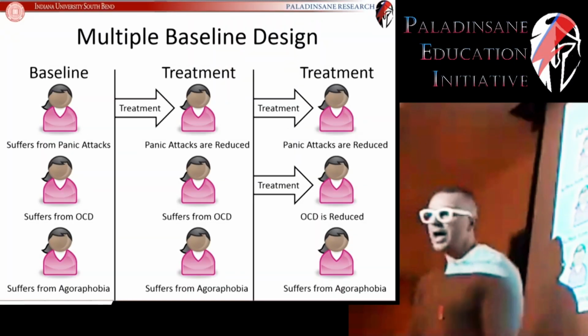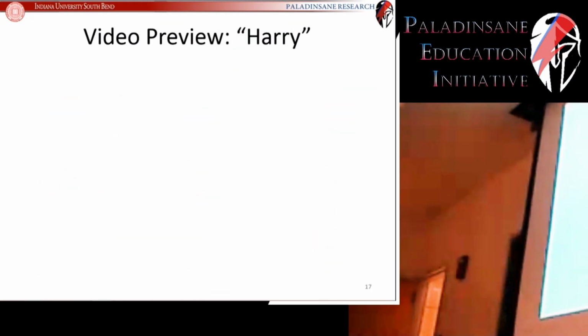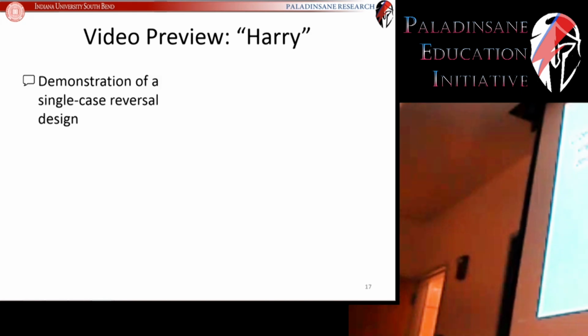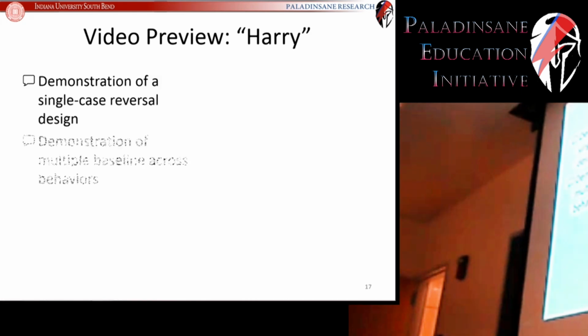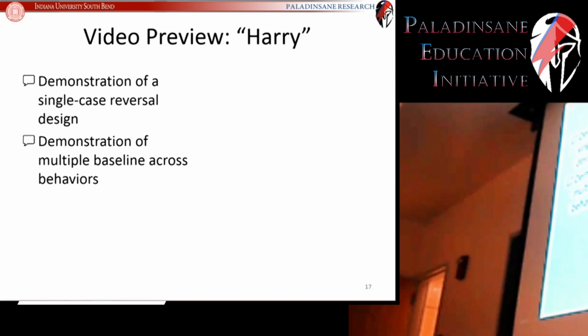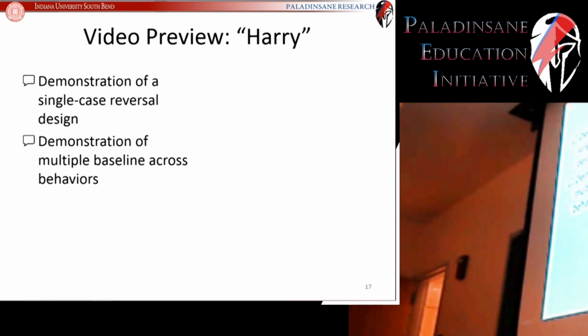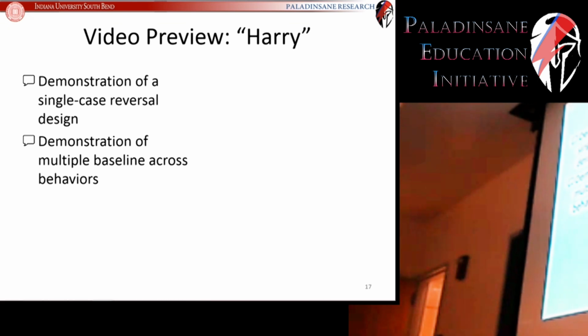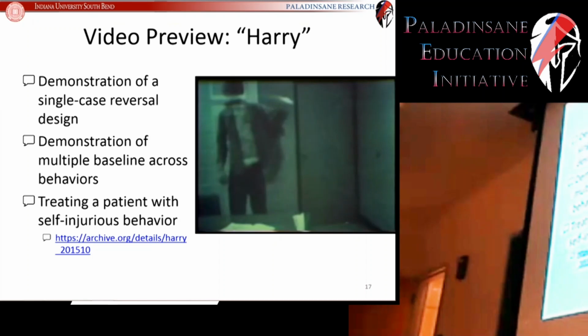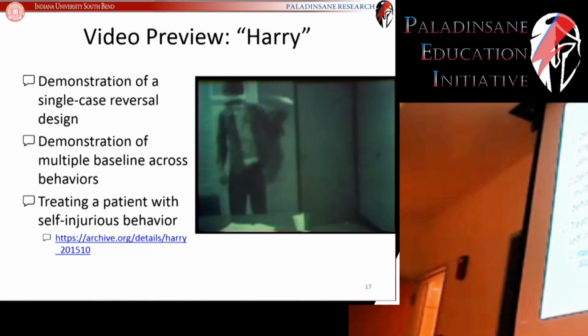So we are going to go back to the Harry video now. As you recall, this was a case of a single case reversal design. It was also a sort of hidden multiple baseline across behavior designs, and we'll see exactly why I call that a hidden one today. And again, it was treating a patient with self-injurious behavior.